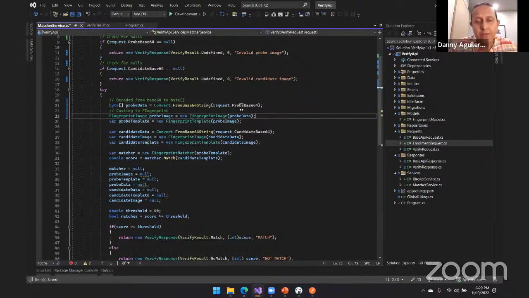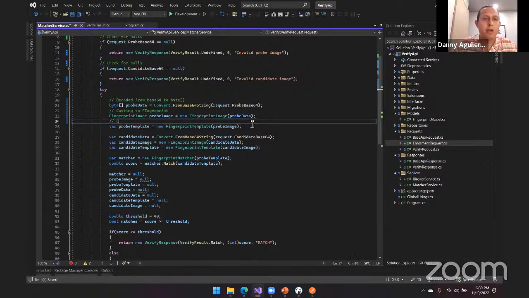And that image, so remember, guys, the picture, then the minutia, and then the template. This is the section that is going to create the template. Create template. So that means that we're going to extract the minutia and we're going to create a graph. That is for the probe.